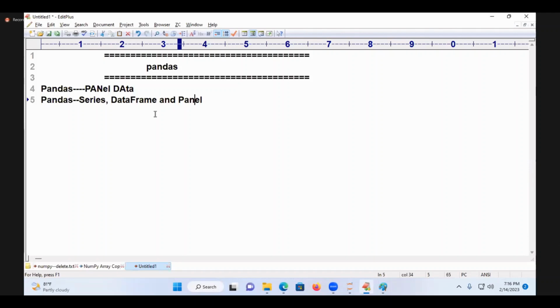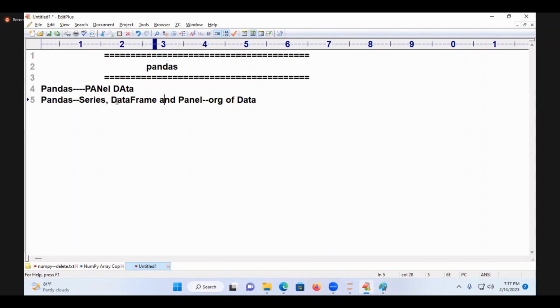Now you see, in Pandas these are the data structures used for organizing the data. These are used for organization of data. What is this organization called? One dimensional. What is this organization called? Two dimensional.